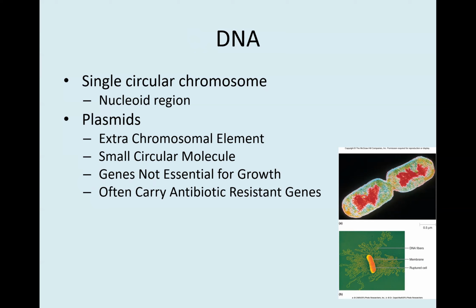Now, they also may have an additional element or additional chromosome that's known as a plasmid. It's usually a very small circular molecule, and this will have additional genes, but those genes are not needed for survival or for growth. However, they do help to create a sort of incentive, or a one up, if you will. Usually, they're going to be very helpful for carrying antibiotic resistant genes. So, while it's not essential for growth, it does give them that leg up in comparison to others.